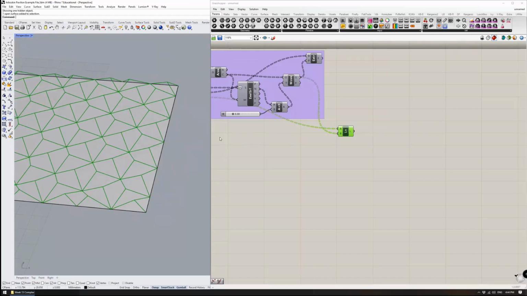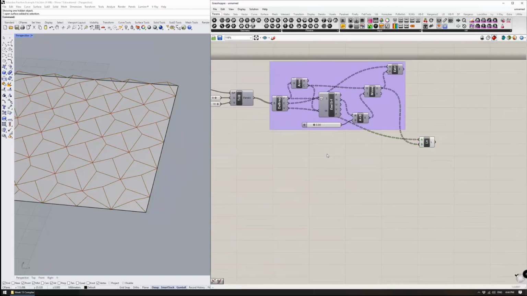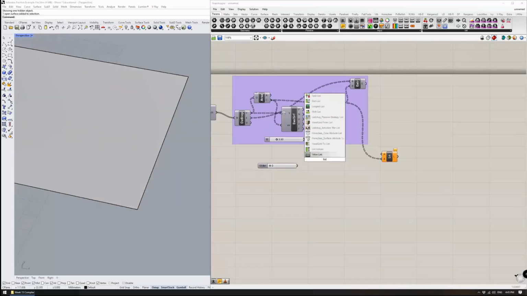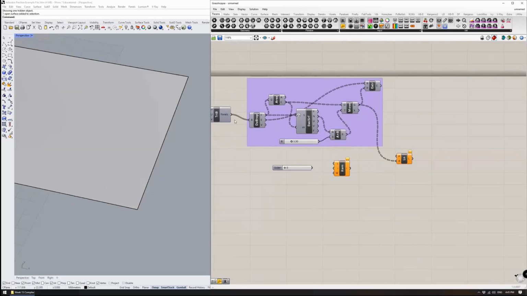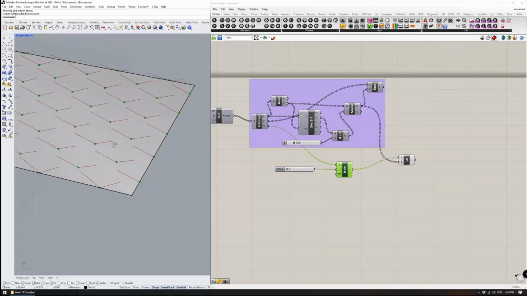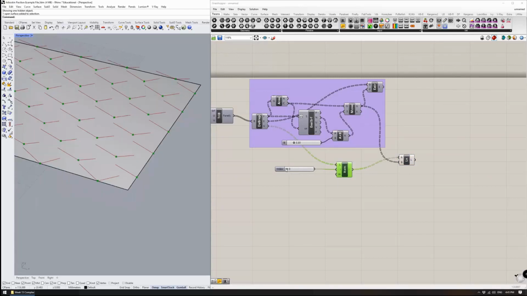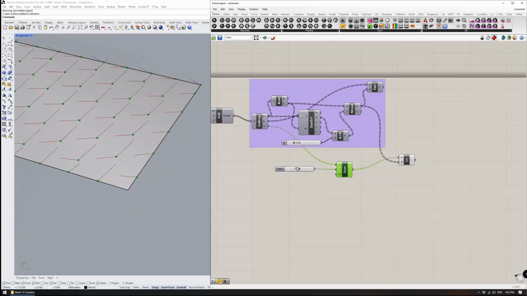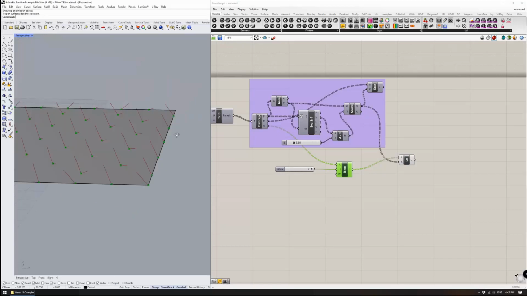So I want to be able to select, well, which one is it? List item, list item over here, coming from the vertices, this goes into here, that goes to there. So what this should show is edge 0, edge 1, and edge 2.